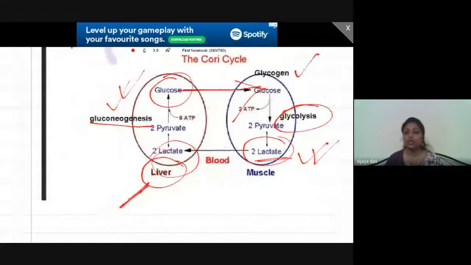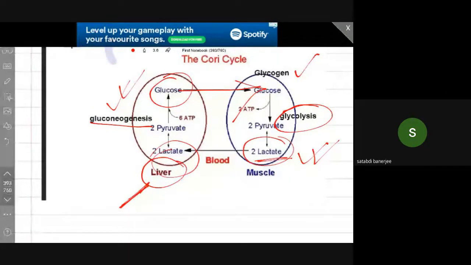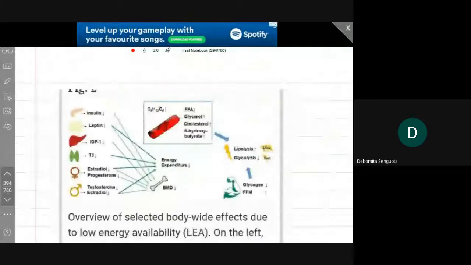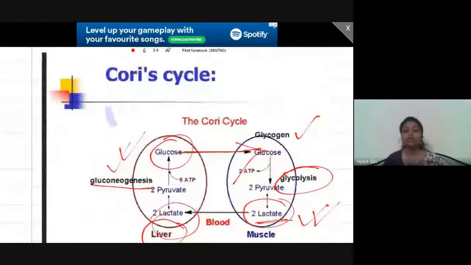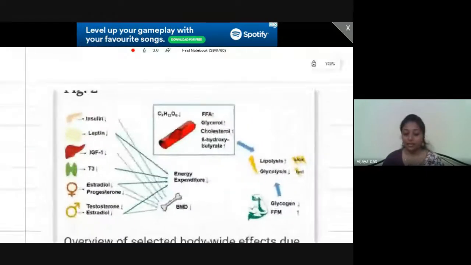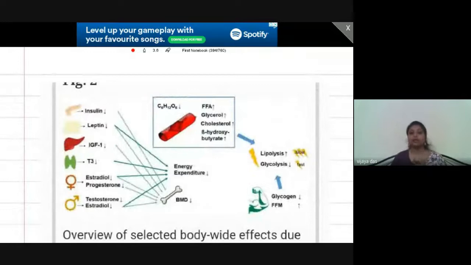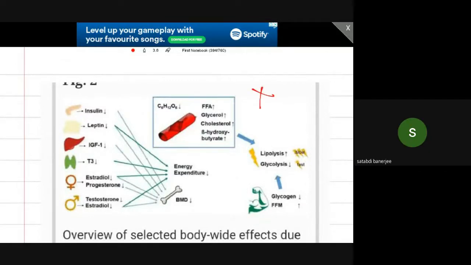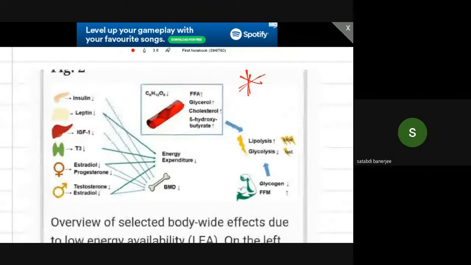See, is this clear to all or not? Chinmay, Aparna? Yes, ma'am. Okay. Yes, ma'am. Clear. But ma'am, the glucose must be utilized, but it is going back again to the muscles. हाँ, because glucose का काम क्या था? To give energy. So which part of your body needs more energy? Your body tissues, right? One of which is your muscle. Okay, yes. Now this is an important thing. Anything you want to say, Shatabdi?